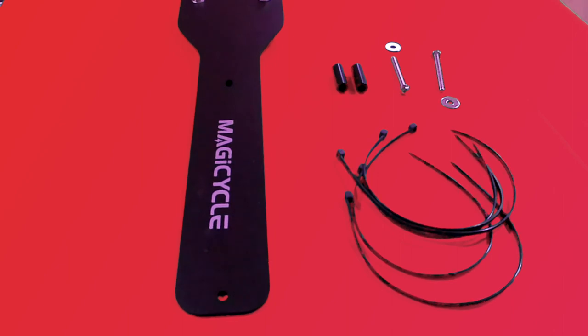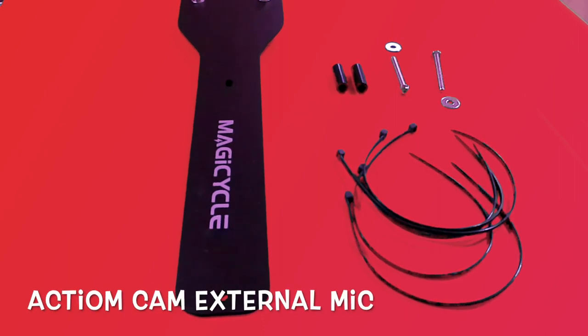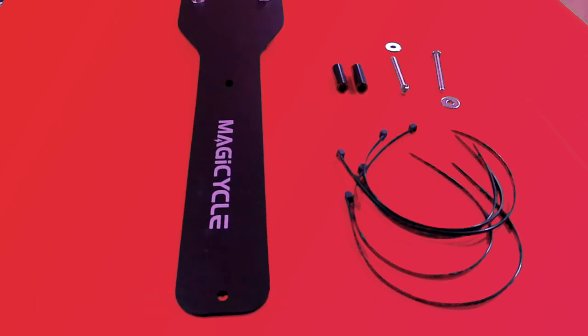All right guys, so what I have displayed here is the MagiCycle skid plate. It is smaller than I anticipated. For some reason, my brain was thinking it was at least 1.5 times wider and bigger. Because the bike is so beefy, I just thought it was going to have a gigantic skid plate. But this I think will do it. We'll look when we're done, but I think it'll cover what it needs to cover.